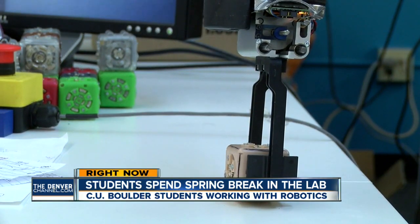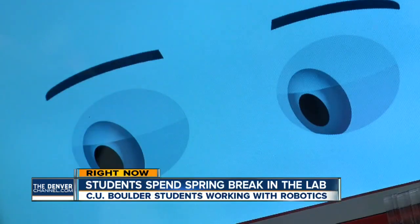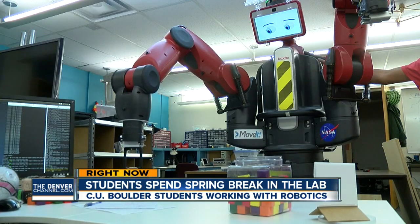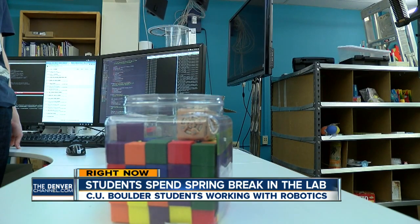Grad student Brian Chao is training him how. The main goal would be to move the arms to pick up things autonomously — not an elementary task. As Baxter stares intently on, the robot has to identify the object, move its joints to it, pick it up, and drop it in a container. Each move takes precision and calculation.